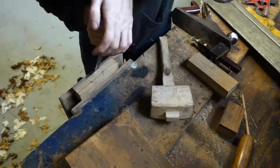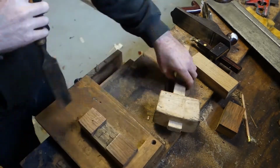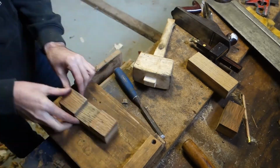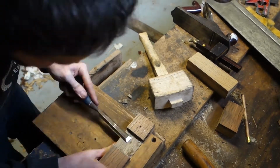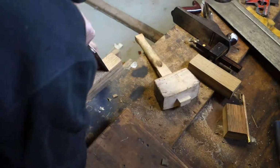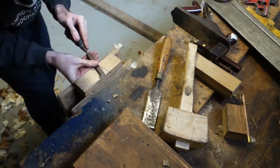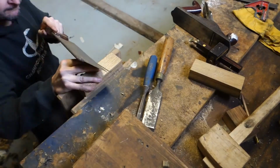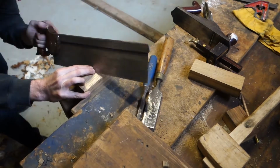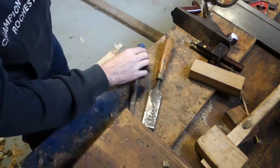And chiseling it out. I always leave the line in, and then slowly chisel out. It takes a bit longer, but you get smaller gaps. This was the dovetail bit, which was quite tricky, but quite good fun also. Yeah, that's difficult. Just treat it like a tenon, can't go wrong.